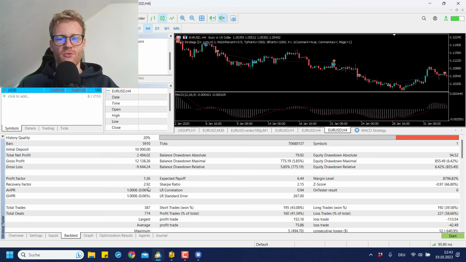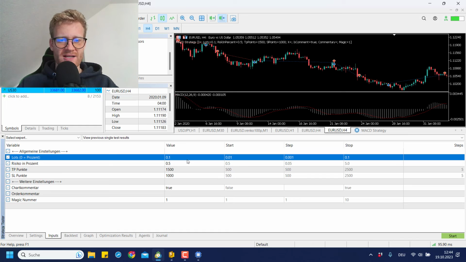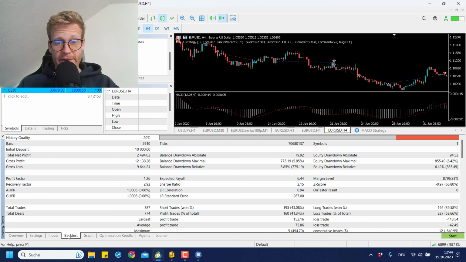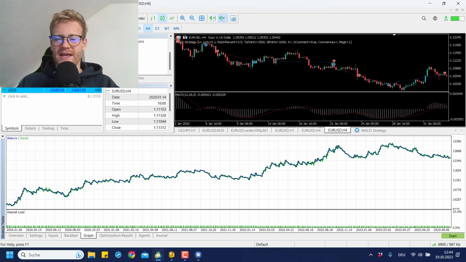We have a profit factor of 1.26 now. And this is for the H4 chart using the MACD with the default settings in the Euro-US dollar starting in 2020. Also, make sure to do your own testing before you trade any strategy. And of course, the results from the past do not really have to give any idea about the performance in the future. It can be completely different, but still it's quite stable for the last 3.5 years, and could definitely be like this in the next years. But we will never know.